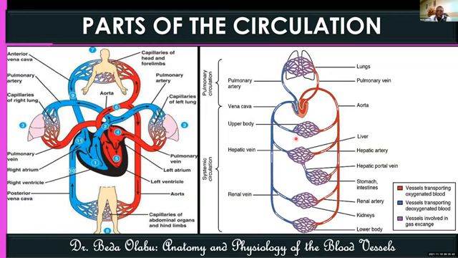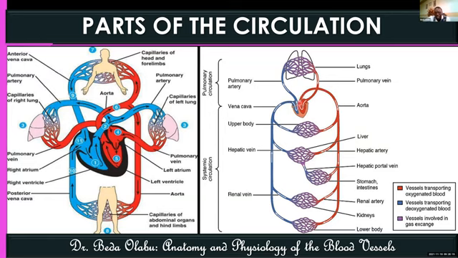Back to the second image, there's something I want to capture here. In the previous slide, we talked of heart giving you arteries, then arterioles, capillaries, venules, and then veins back to the heart. Or we can keep it simple this way. From the heart, you have the arteries, then capillary bed, then veins, and then back to the heart.